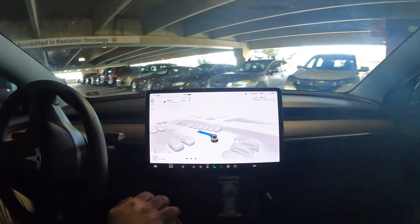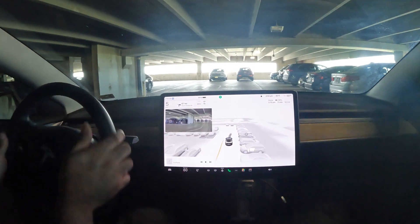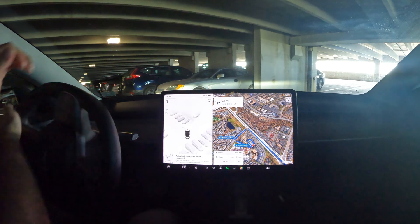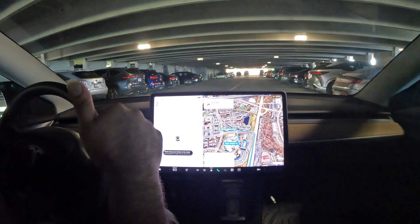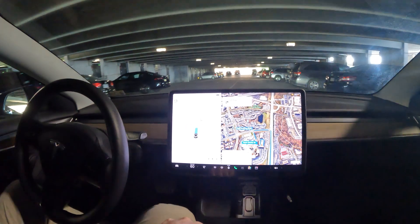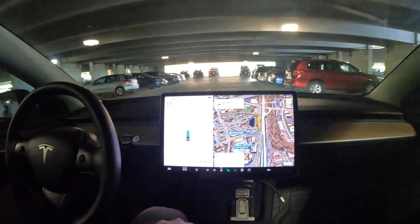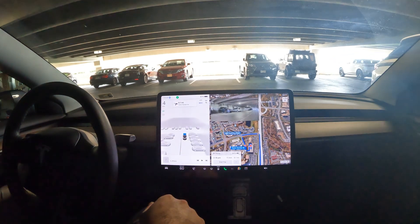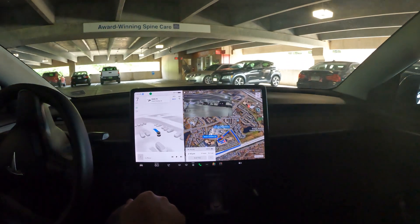It's kind of tight on this turn here, but how does it know to make a left? I tried indicating to give it some kind of guidance, but it missed it again — it doesn't know to go this way. So we're going to re-engage right here. I'm kind of upset to see that it wasn't able to do parking garages yet, because I was under the impression that it can. I saw some videos online, but I try not to believe everything I see and like to go test it out myself.